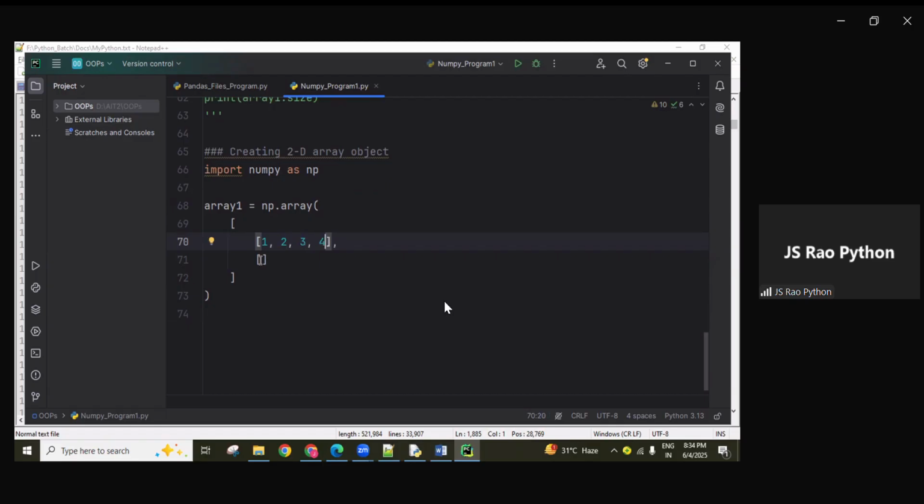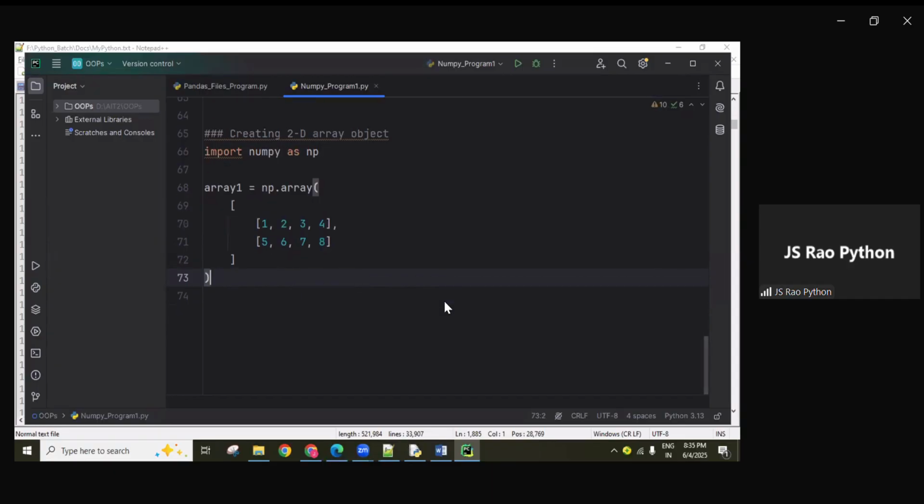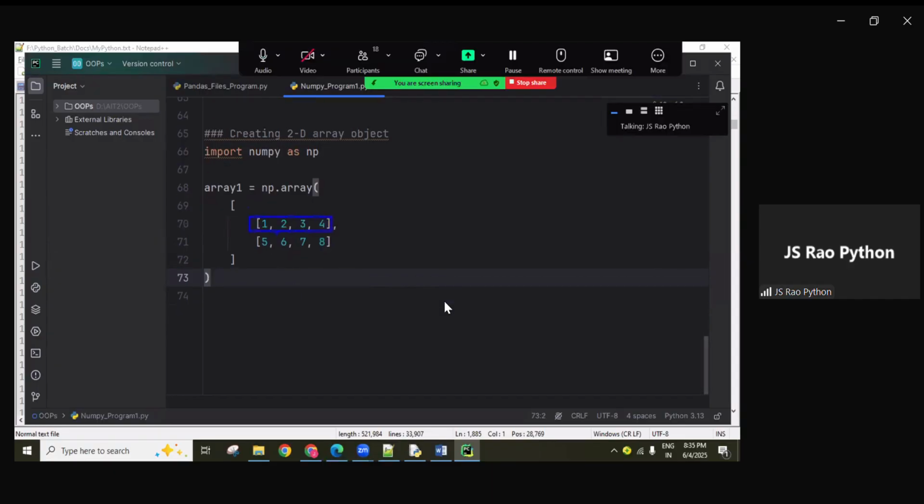Four values I'm generating, and next another set of values 5, 6, 7, 8. This is one dimension, this is another dimension, guys. Two arrays there, array 1, array 2 inside the list. So arrays of arrays. This is called a two-dimensional array.